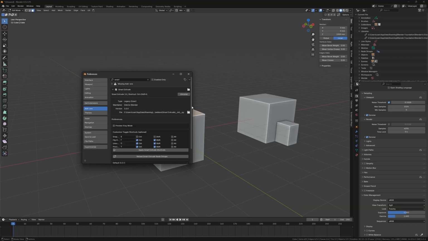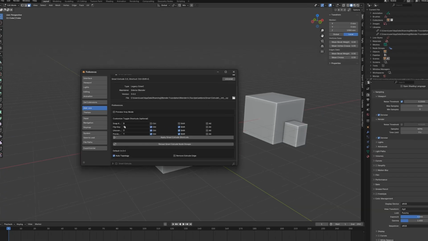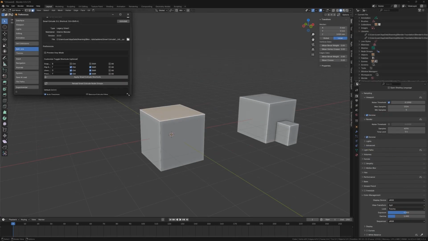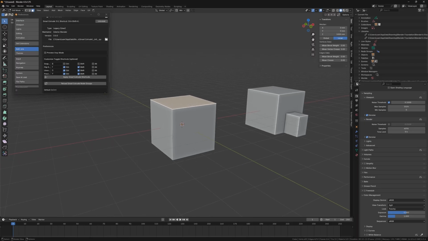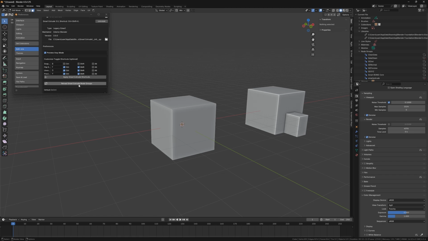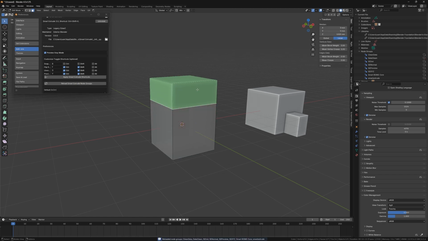When you open Smart Extrude, you can see a new interface. First is the preview mode. In the two versions I released before, there were different preview modes, X-ray mode and result preview. Both have fans, so I added both for users to choose. If switching preview modes has no response, it's because your .blend file has old Smart Extrude nodes. You just need to press Reload Smart Extrude node group to reload, and after loading, the preview mode will change. X-ray mode requires less performance, while the default is more convenient for observing results.